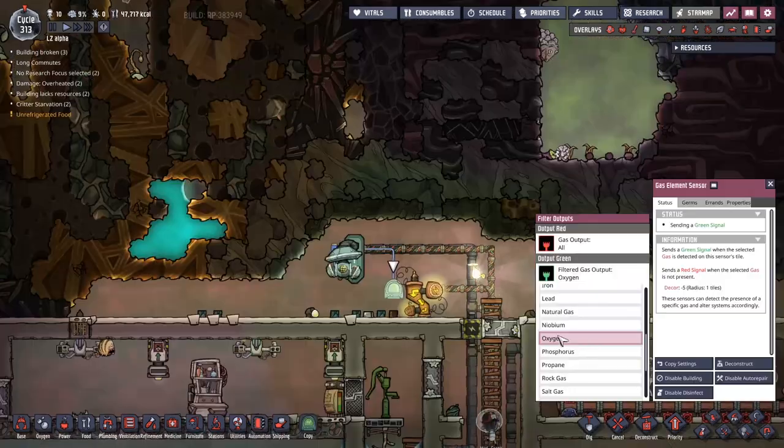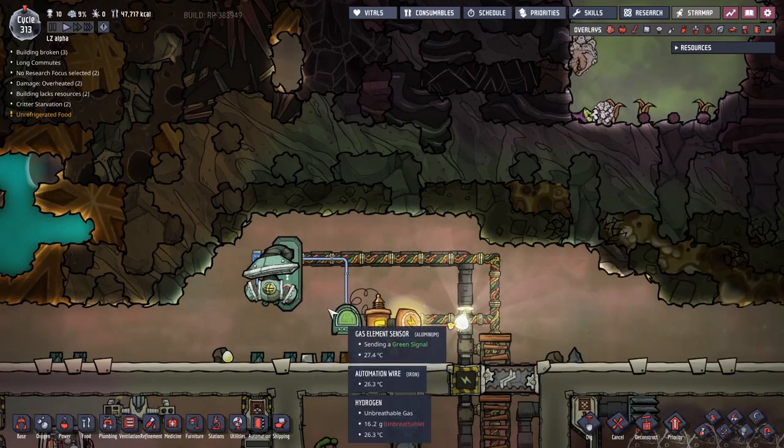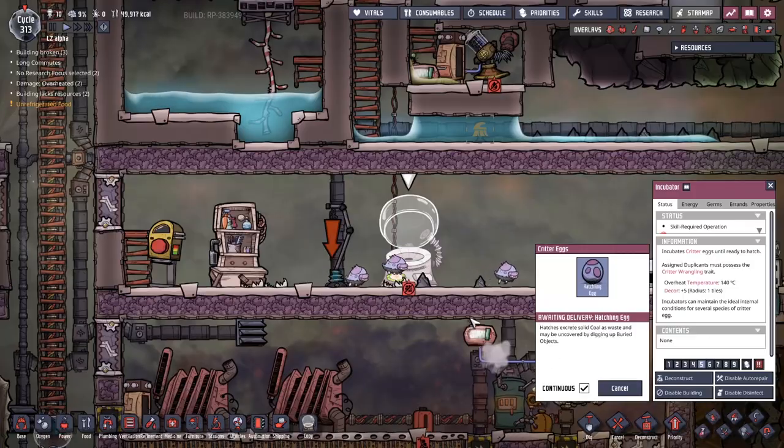Very well. Oxygen. I said hydrogen and I clicked hydrogen. I wanted oxygen. It's a not oxygen sensor. Look at all the hatches that have hatched. Let's let him out there as well.